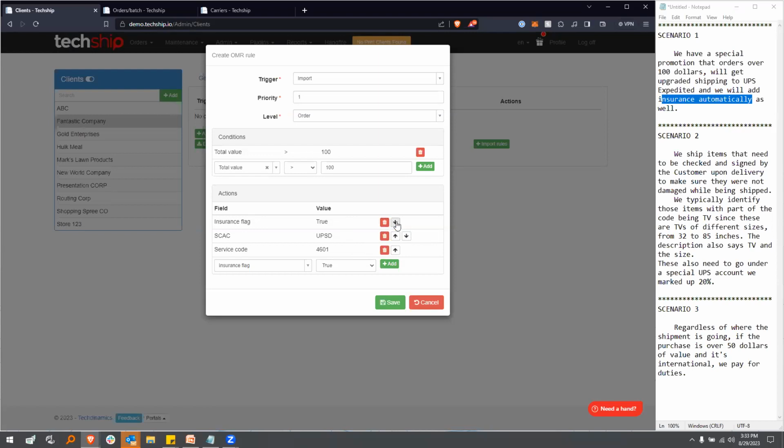In this case, this is going to work whichever the case. But my suggestion is that you first define the carrier and the service, if you don't have that defined from the WMS, and then you turn the insurance or any other flags on, because these are accessorials, or additional services, within the carrier. Okay. So if you do it this way, it will work perfectly.